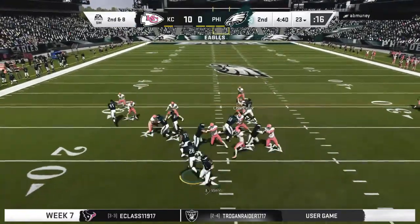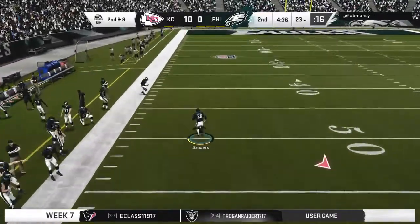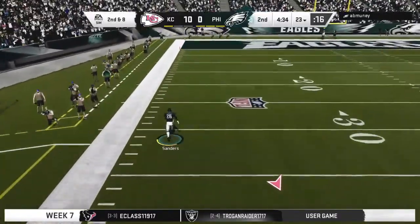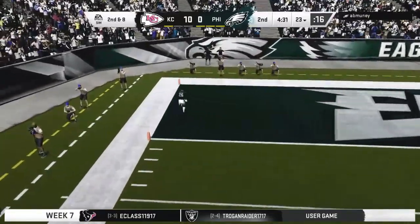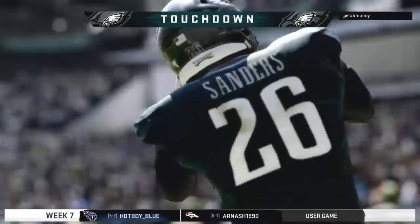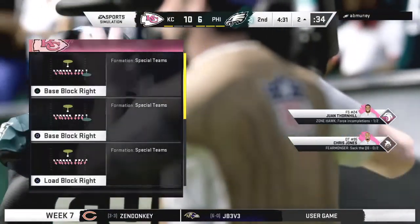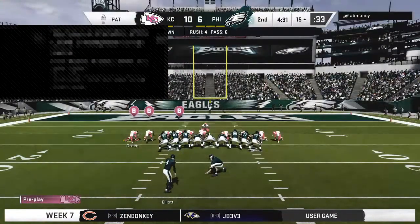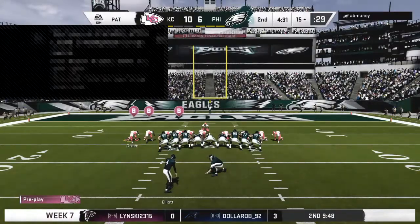Watch the run. It's a second down run with Sanders. He's got a convoy, and he might be gone. 30, 10, for touchdown, Philadelphia. Miles Sanders, 77 yards, as they are now on the board here in the first half. And with that carry, he's already over 100 yards here in the first half.